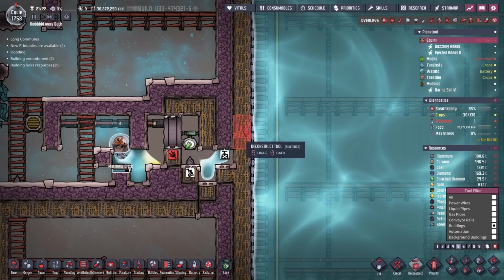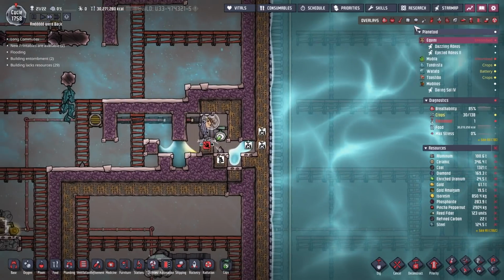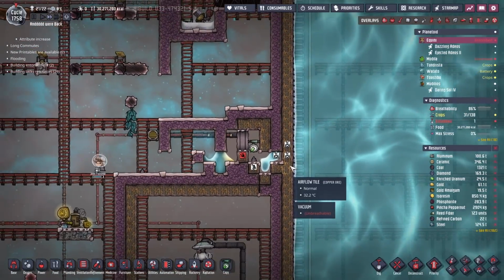Now, you can go there, you can go there, and that should get us into the water tank. Right, let's just hope nothing untoward happens here. I would really hate to flood the map now.